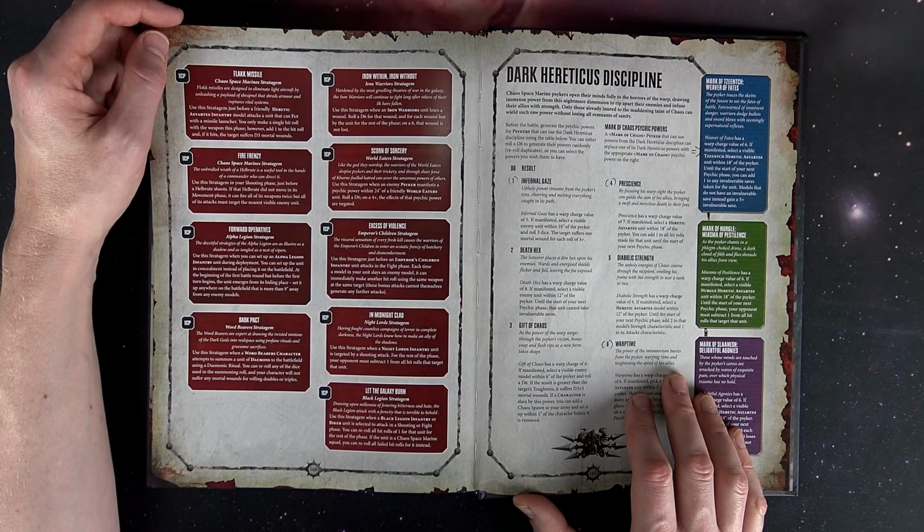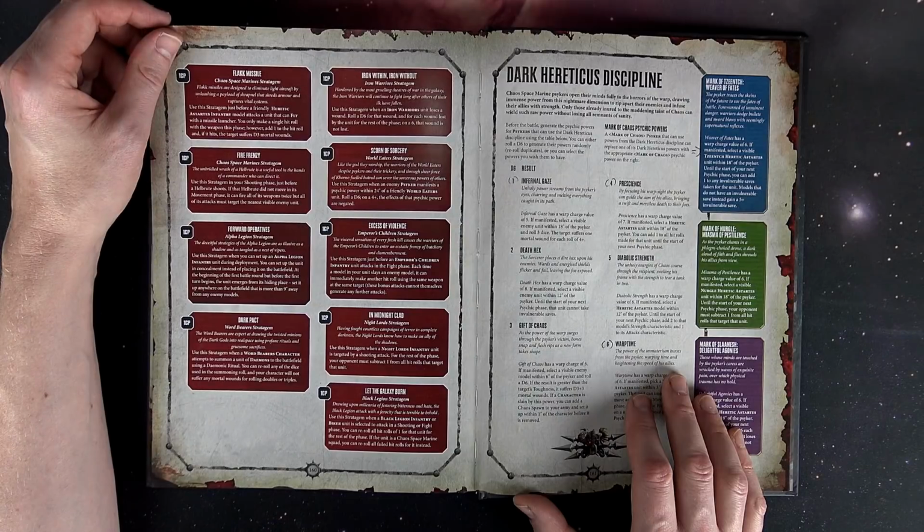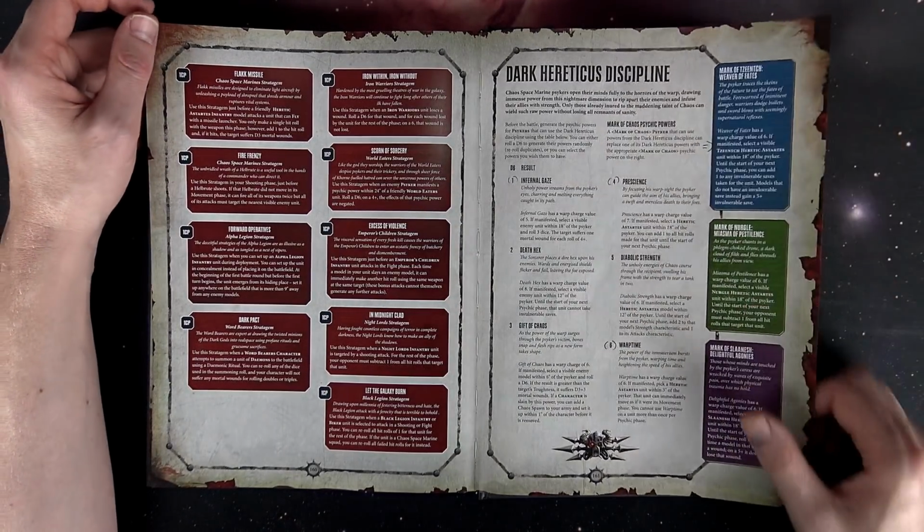Scorn of Sorcery, this is a good one. If a Psyker manifests a psychic power within 24 of a World Eaters unit, on a D6 roll of 4 up, the effects are negated.